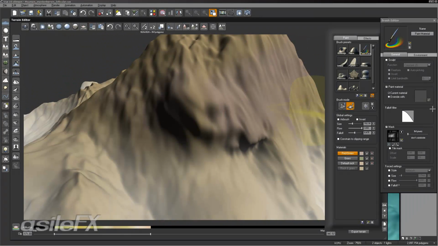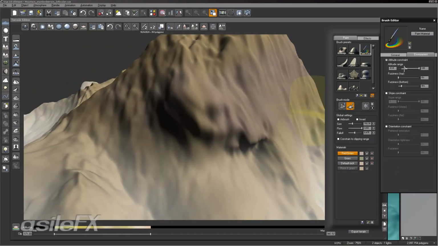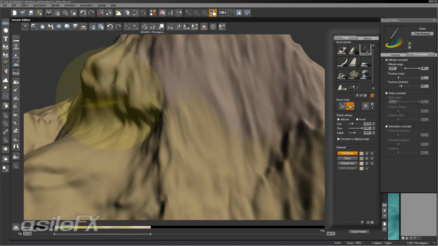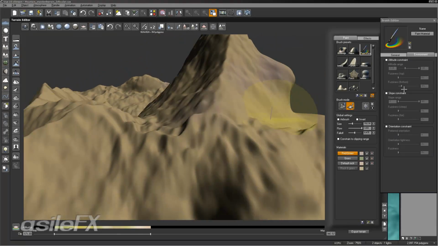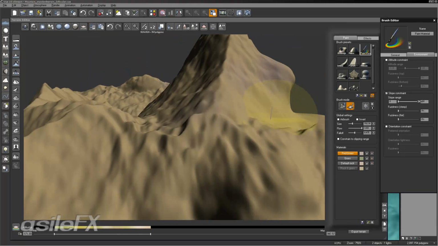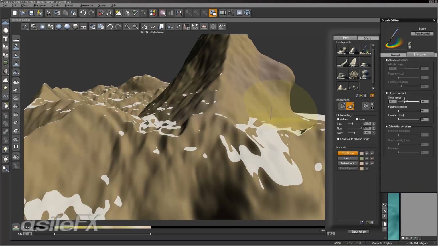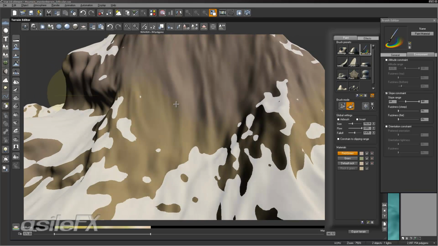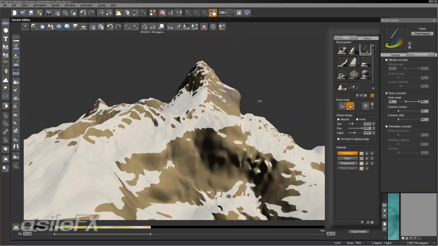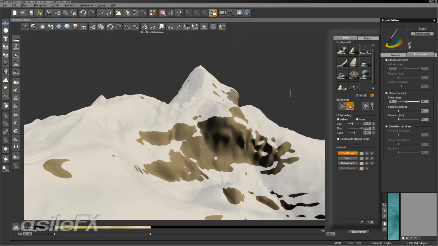That's alright. What I'm going to do is go back to the environment and we can adjust that altitude. Go ahead and leave that off for now, and then we'll take a look at the slope. And I just want to affect the steeper slopes. So we'll adjust that until we get a good area.